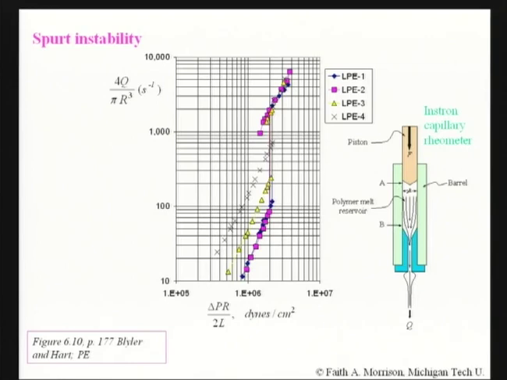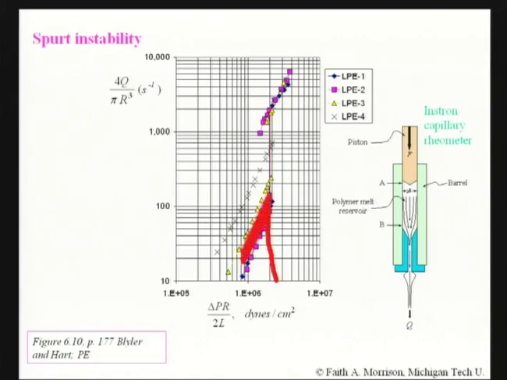But every now and then, something like this happens, and this instability occurs. We're increasing the pressure drop, and instead of just increasing normally like we would expect, the flow rate jumps an order of magnitude, and it's called the spurt instability. So again, imagine you're putting a constant force on this piston, moving polymer through this capillary. You're pushing at a constant stress by putting a constant pressure gas on it or something. And suddenly it just accelerates like crazy, even though you've kept the stress constant.